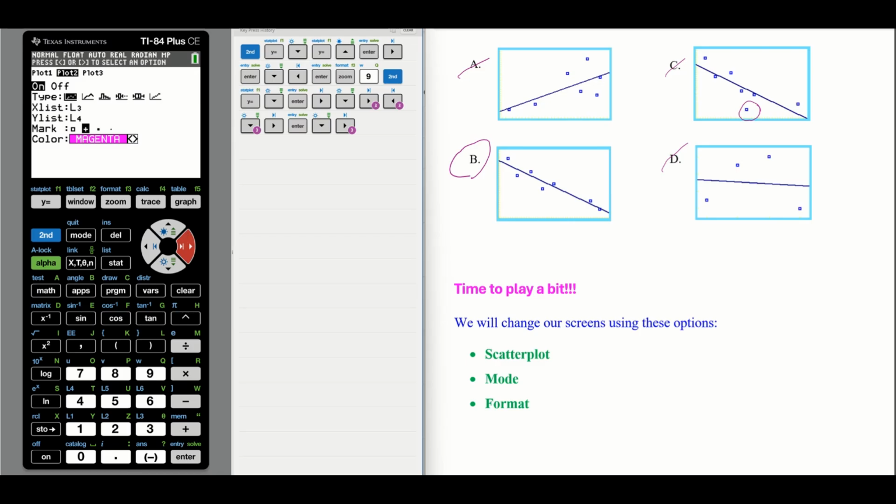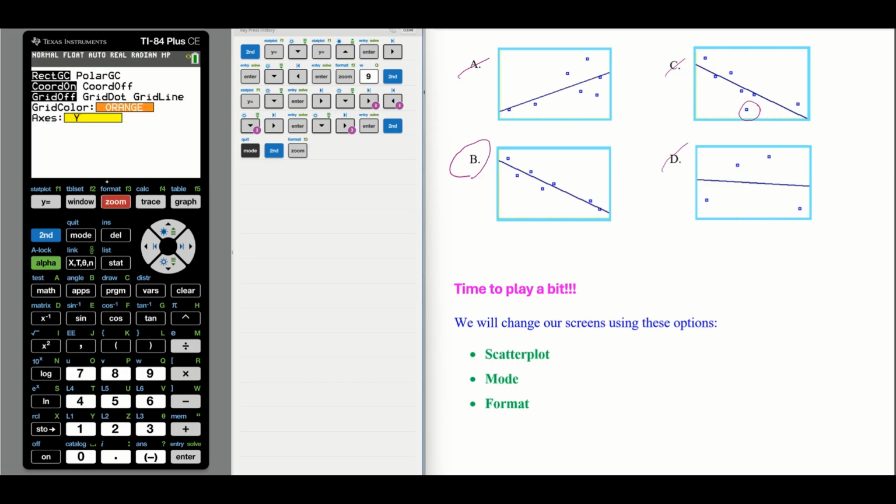Let's go with that. And actually, let's leave it with the magenta and we'll do something else here. Okay. Notice that you don't enter out of this. You just use second mode to escape. You remember second quit? And we're just going to escape with that. What we want to do is change that background. Let's shake it up. Let's do something different.